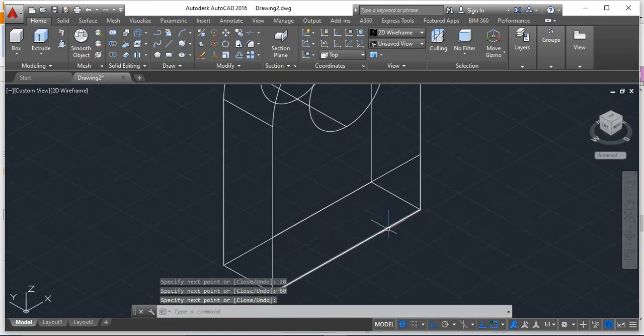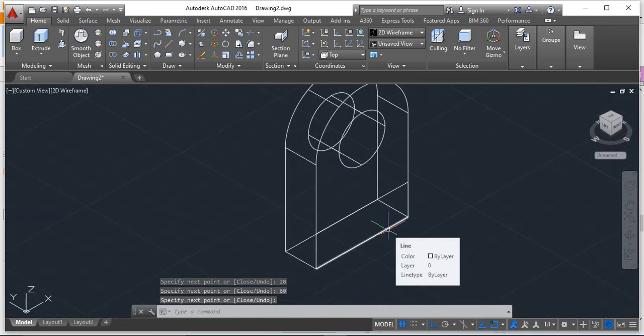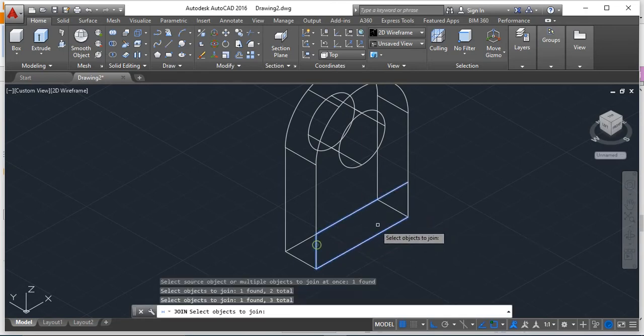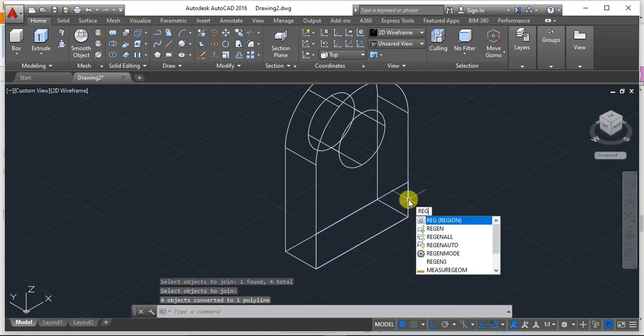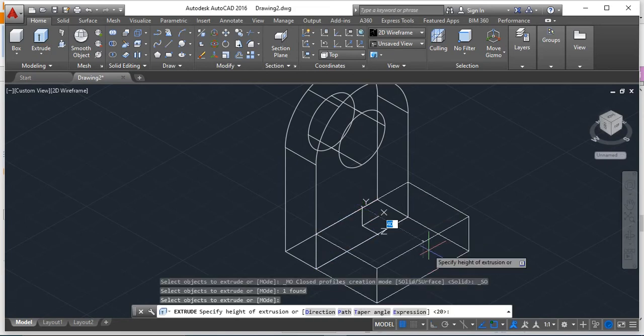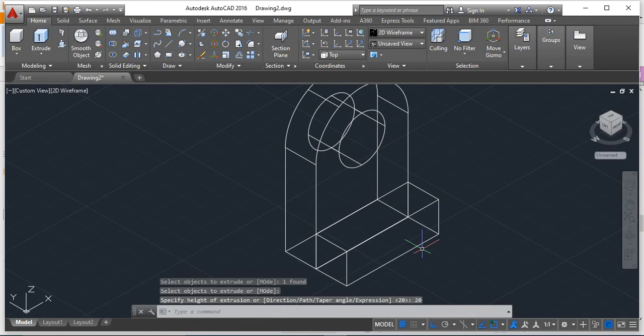So here you got one block which has to be extruded for 20 again. So use the join command to join all these lines one by one. Enter, then create a region out of it, after which you have to click on extrude. Extrude this region alone to 20, towards outside.